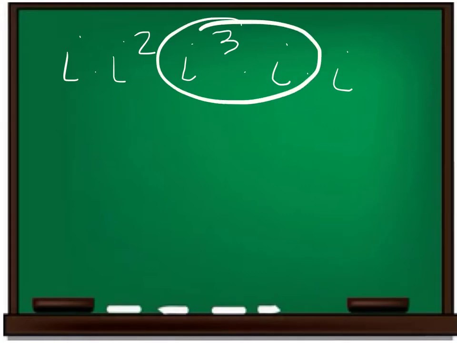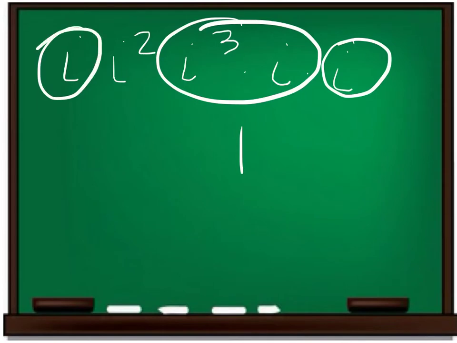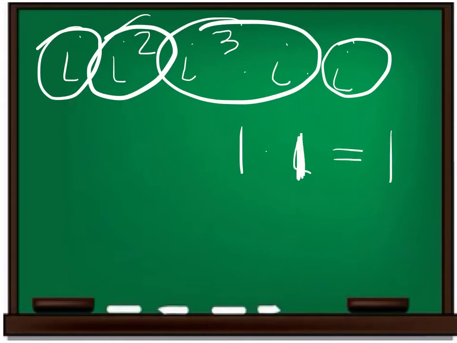I to the third and I to the first is a 4, which is what? 1. And then I have I to the first, I to the first, I to the second. What do those add up? I to the fourth, so that would be 1 as well. So 1 times 1 is 1.